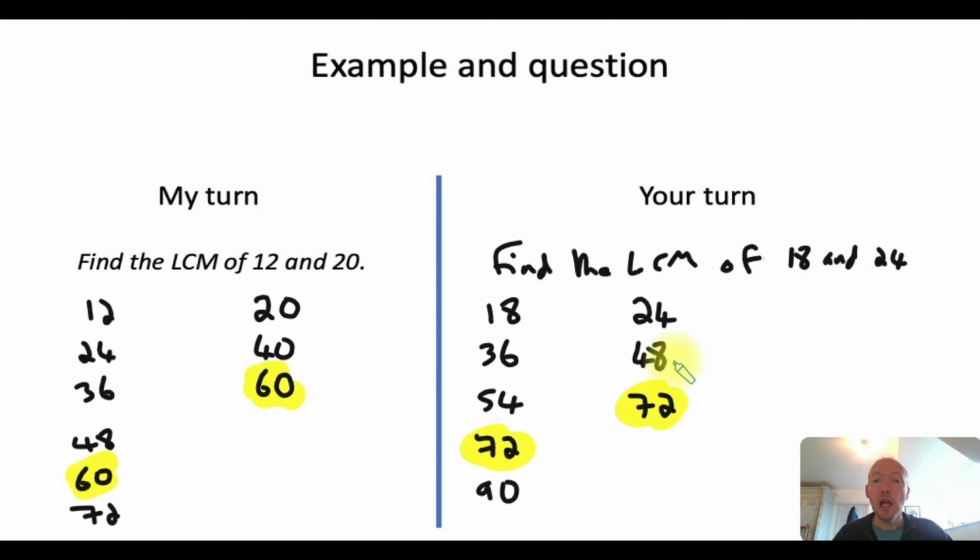In contrast, lowest common multiple answers are big. They are normally bigger than the pair of numbers that you're given. The lowest common multiple can't be smaller than the bigger of the two numbers. Probably just fluffed my words there a bit, but you get the idea. Lowest common multiple numbers are big numbers, whereas highest common factors are small numbers.